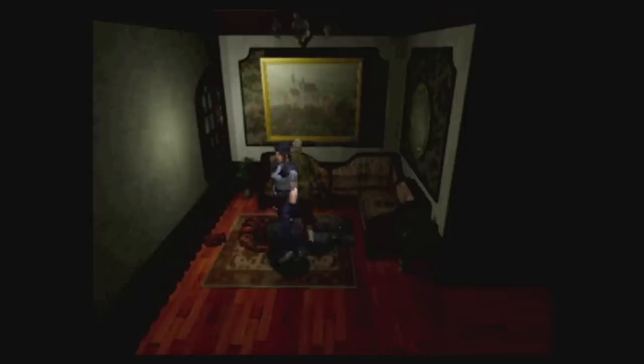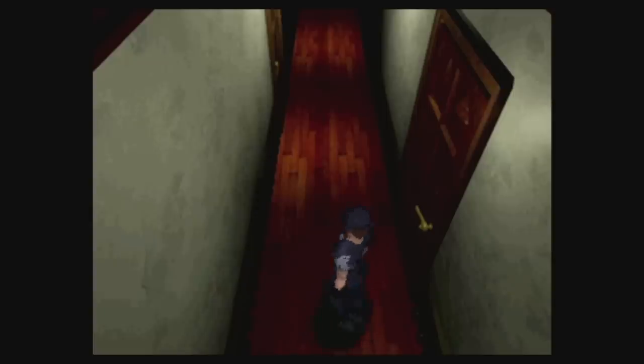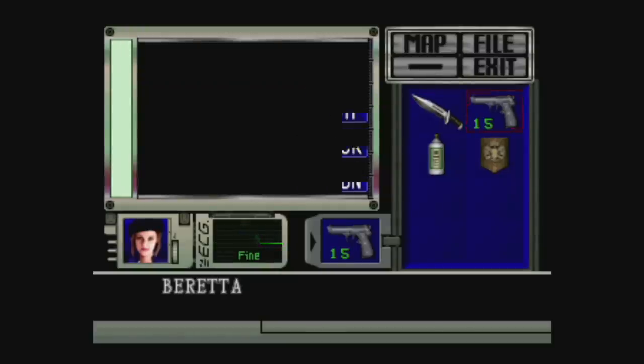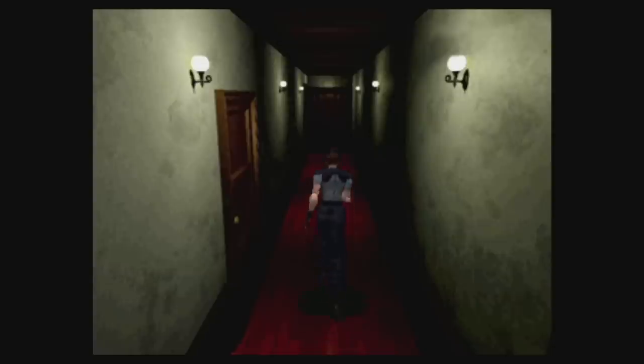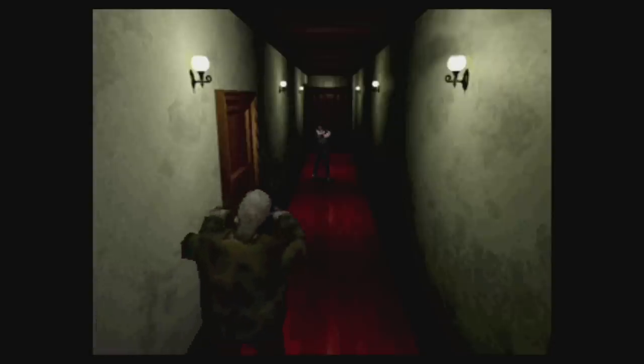What's up? Oh, hey. I don't remember how to turn, walk away. I don't remember how to do anything in this game. It's like hold R1 to raise the gun. You had to equip the gun through the menu, right? Oh man, I don't have a lot of breathing room here. It's like R1 to ready it, and then square to shoot or something. I think that's right. Yeah. X.